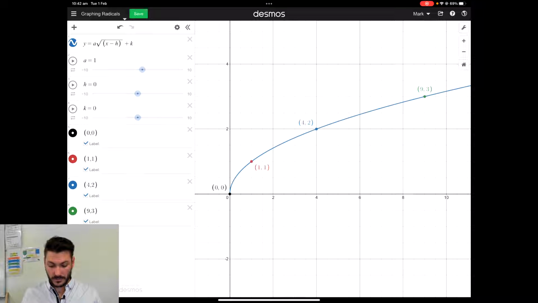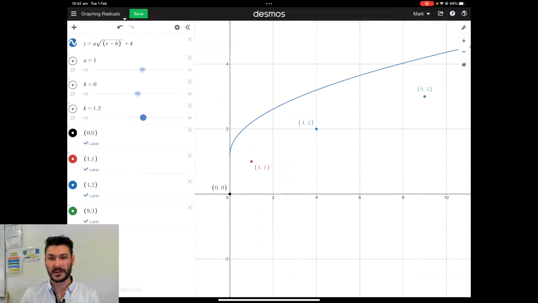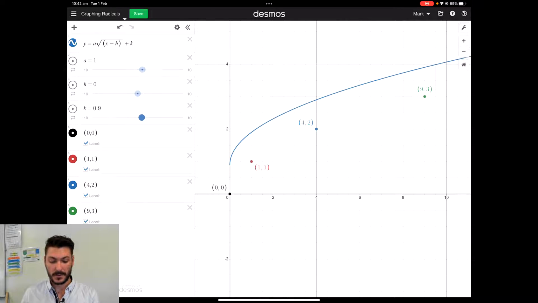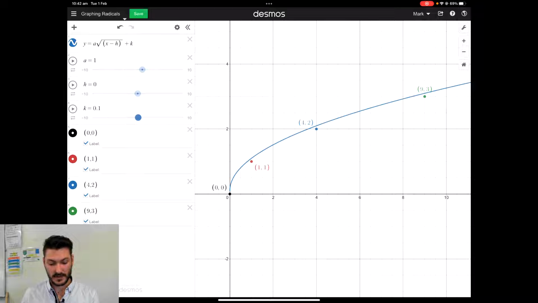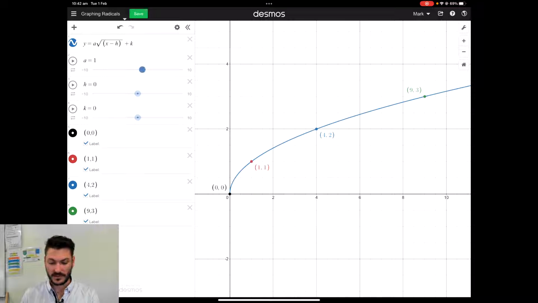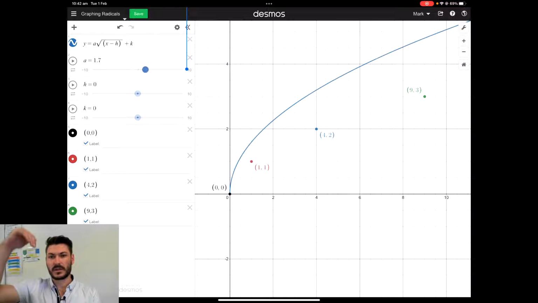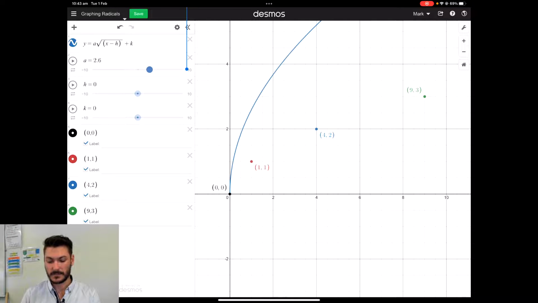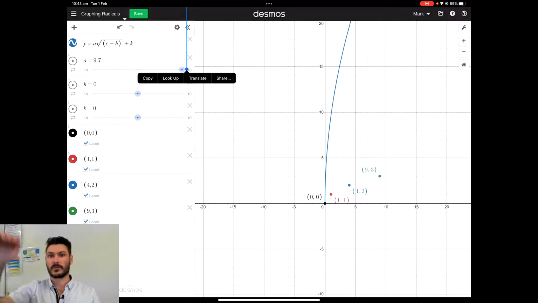What we need to do though is be able to manipulate those points given any values for a, h, and k. So at this point, if I start changing the k variable, which is going to shift my graph up and down, the points aren't following just because of the way I've set them up. But there is something we can do. Before I manipulate k, which I will shortly, let's have a look at a. As I make a bigger and bigger, the whole thing is dilating from the x-axis and it's becoming much, much taller before flattening out.